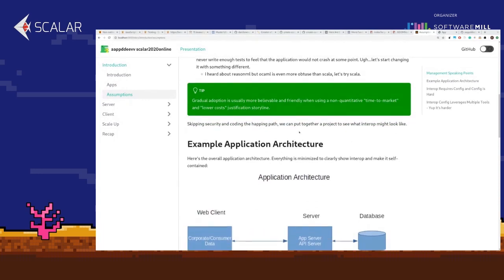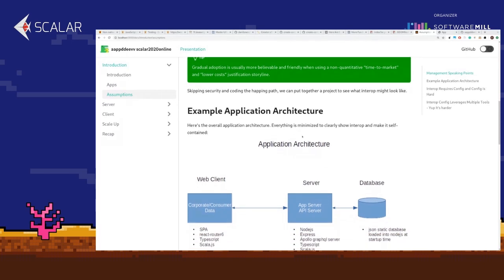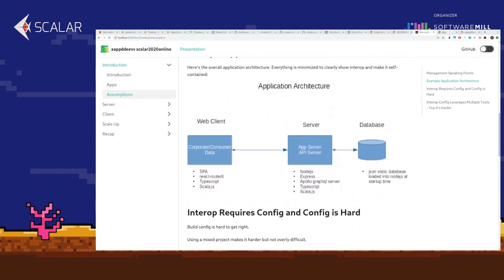So, the idea of gradual adoption and the full stack and Scala.js kind of all fit together as a way to kind of start introducing some Scala technology into these different parts and projects that you might have, versus just having it run in the back end and do large lifting on information management with tons of threads and really cool containers running everywhere. You might be able to start using Scala in a whole bunch of places, and Scala.js in particular.